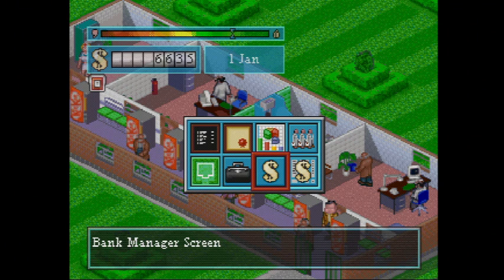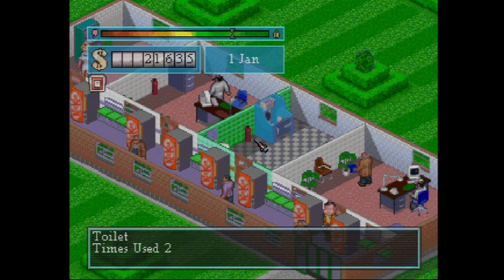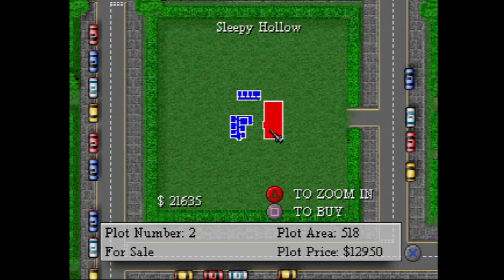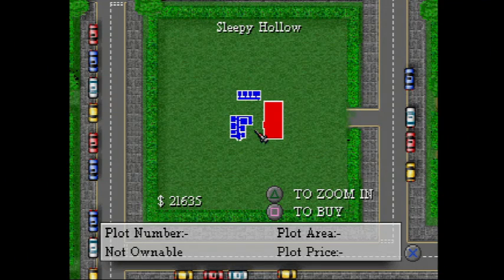I'm going to go ahead and borrow as much money as I can. And I'm going to go ahead and buy that extra zone. And we're going to build on it because right now I want to win by the end of this game year. In order to do that, you need more rooms. Whoops. Wrong button. Got to hit that button to buy. So now we're going to go ahead and buy that.